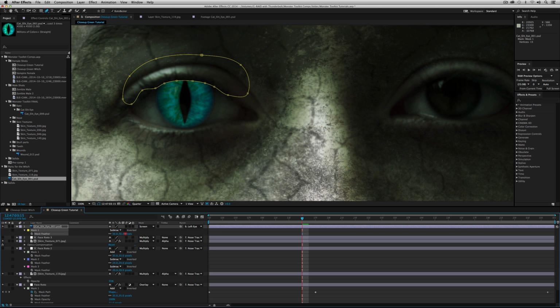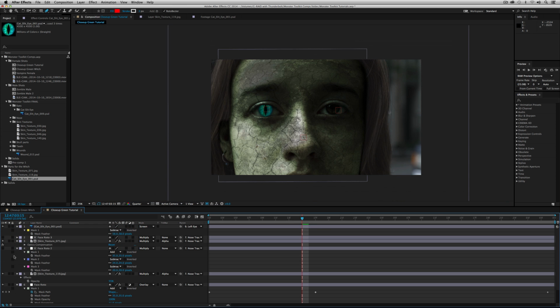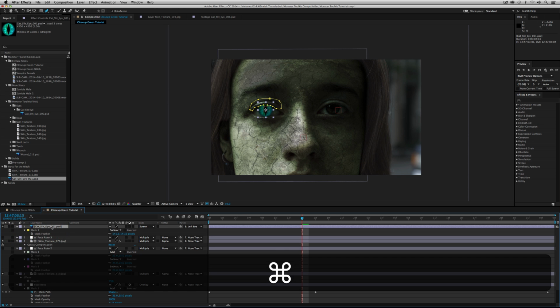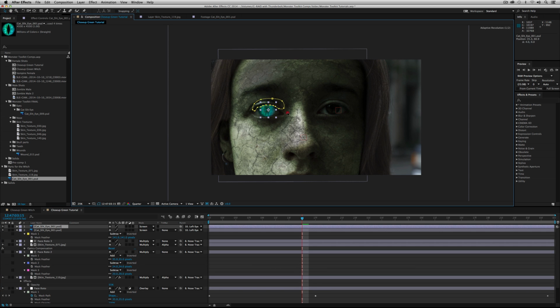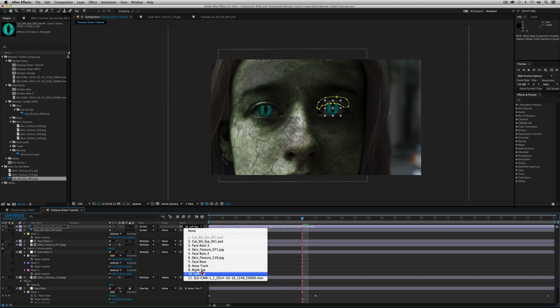It's all about blending. No hard edges. I could probably feather it even some more. There we go. And that looks good. And so all I'm going to do now for the right eye is duplicate this layer, like so. I'm going to reposition it. I'll just use my mouse for that. You could just use P and adjust the numbers as well if you'd like. And before I do anything else, I'm going to switch it from left eye track to right eye track.